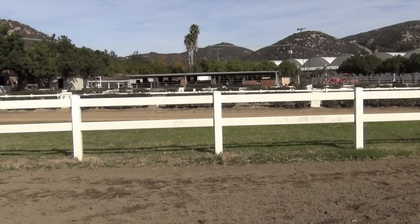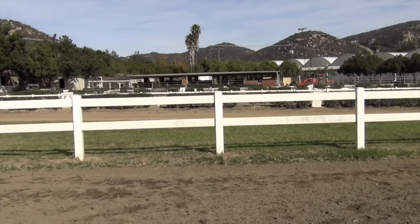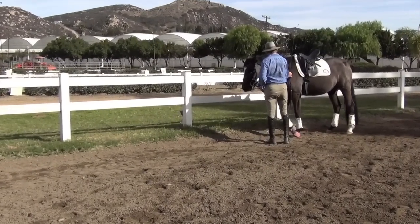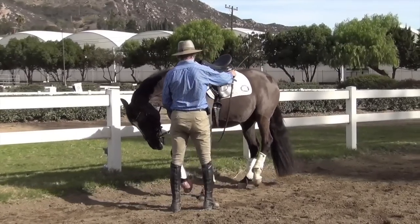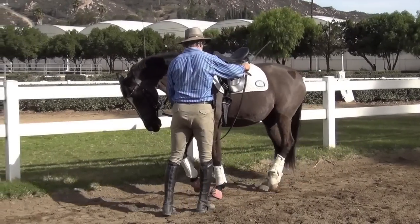Now, in the last attempt here, I'm going to get her to come forward with the neck, and then I'm going to bring the head and neck up. And then you'll see her keep the back up behind the withers there, and yet at the same time lower the hindquarters, which is our goal. Not just to lower the hindquarters. This idea that you can pull a horse back on the hindquarters, which we see some people trying to do today. Yes, you can get them active that way, but they end up hollow in front.